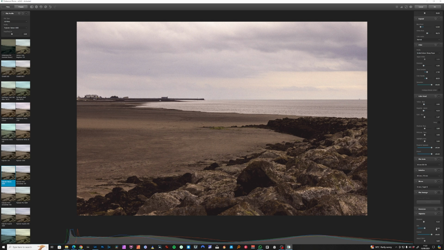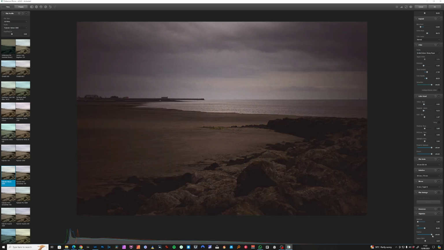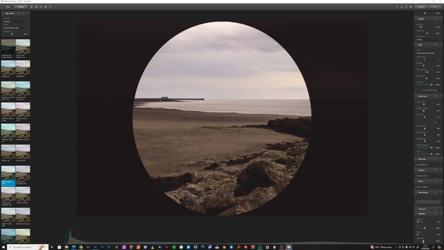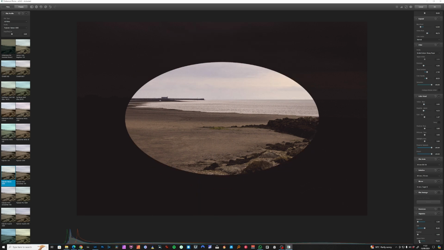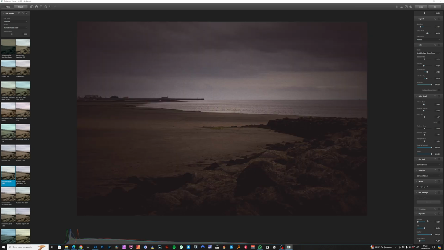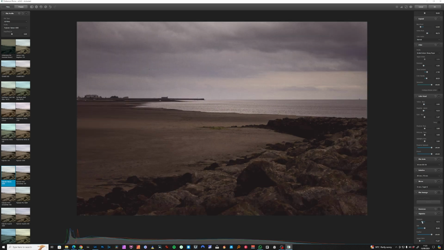Oh, vignette. Let's have a vignette. So let's put the vignette on. What I want to do is the aspect ratio. Okay. So the aspect ratio creates you an oval. I don't know if you can move the vignette around. I think it's just centered on the center, which makes sense, to be fair. I know some software you can decide to have the center of the circle in different parts.